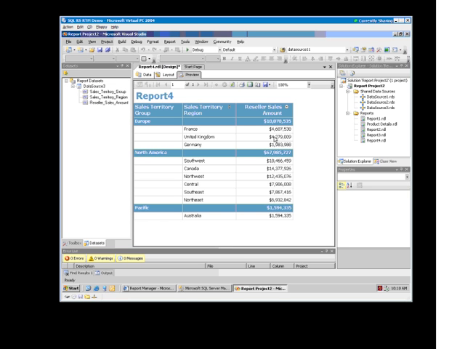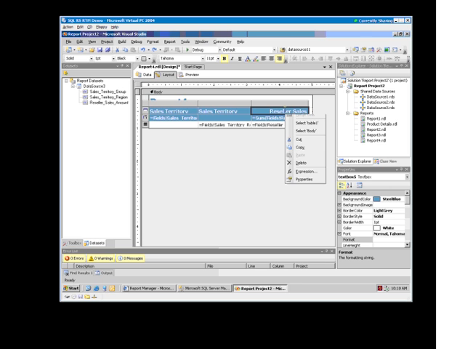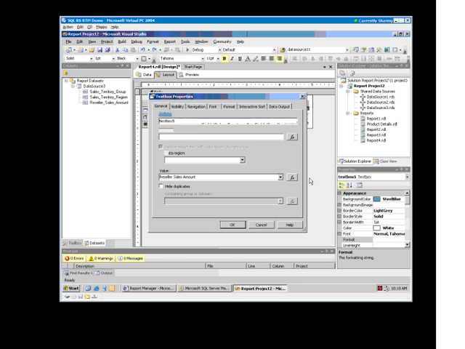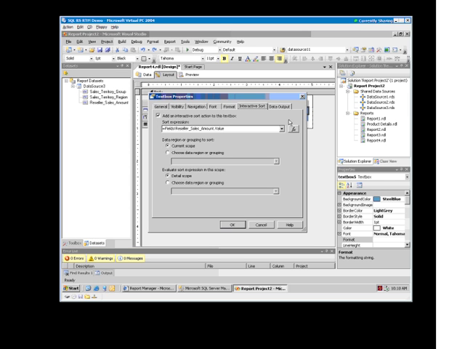Now, you might also want to be able to sort not only the details within the groups, but the groups themselves. So let's go back to the layout here. To do that on reseller sales, I'm going to go back to the properties page and go over to the interactive sort tab. Now we're going to sort at the group level. To do that, I'm going to say I want to sort by the sum, because we're at the group level.